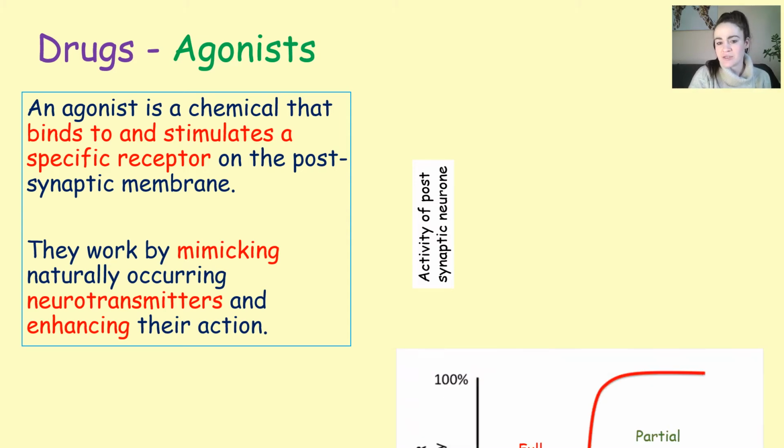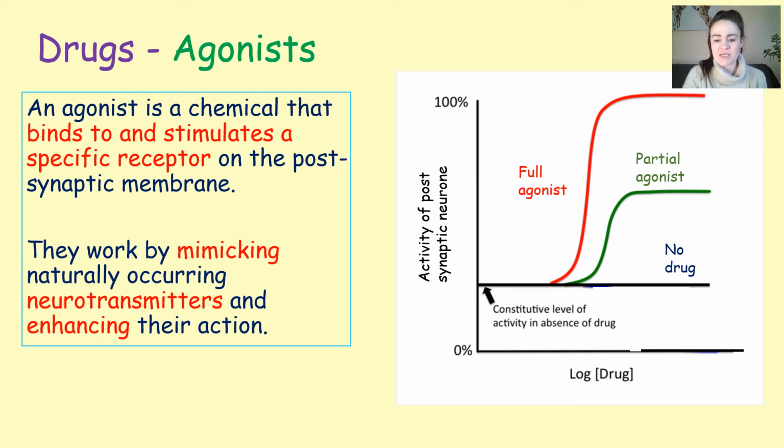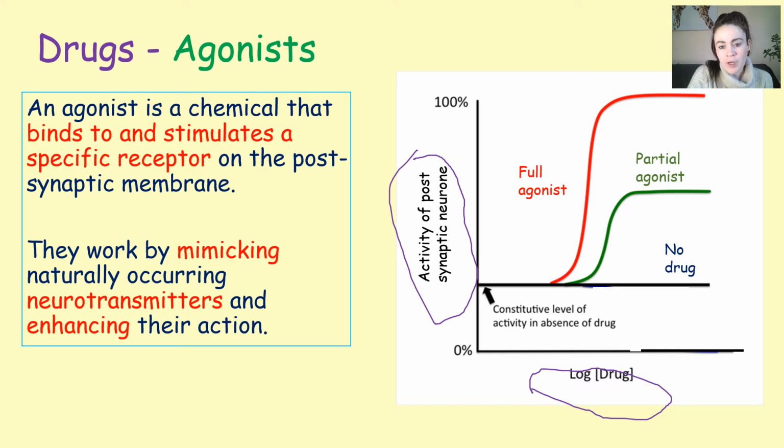And if we look at this graph here, what we've got up this side is activity of postsynaptic neuron, and along the bottom is our concentration of the drug, or whether the drug's there or not. So if we have no drug, it's this black line, it's just constant. Now, if we give them something that works as a full agonist, then we can see that as soon as we give the full agonist, the activity increases. Okay? And as the concentration of the full agonist drug increases, our activity increases up to a point, well, up to 100%, and then it can't get any better.